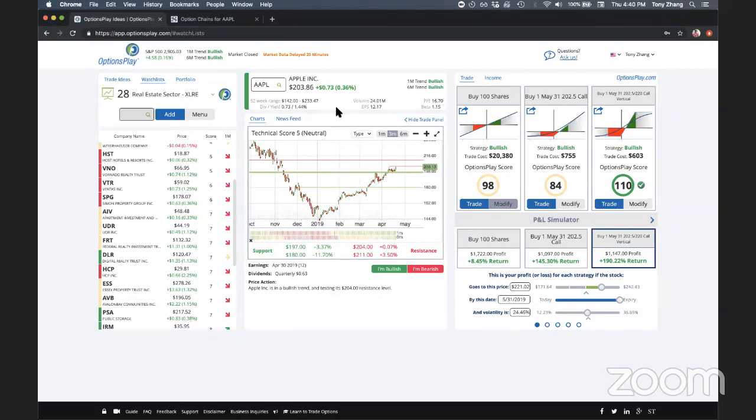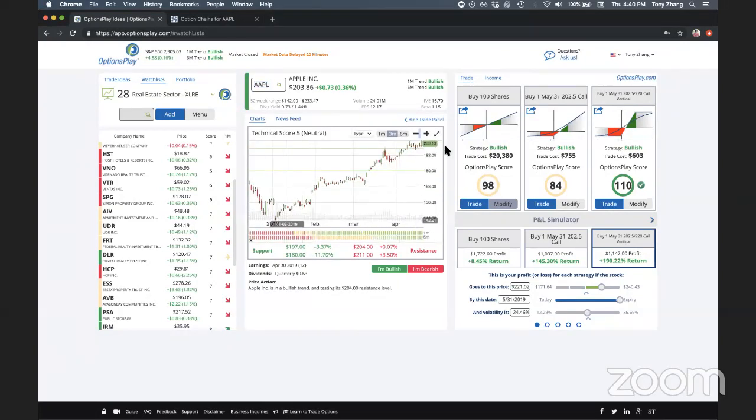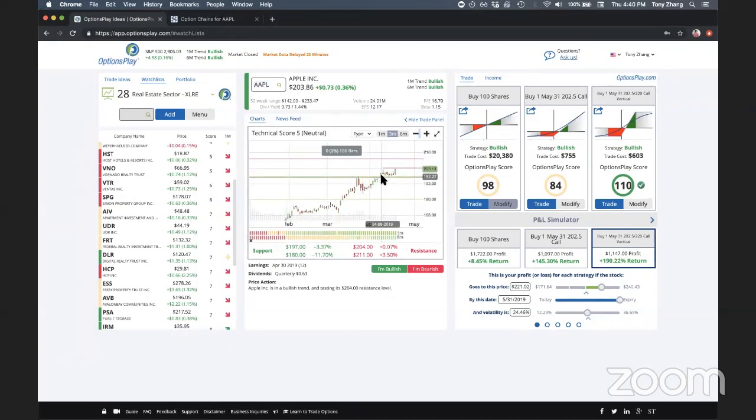So let's take a look at Apple real quick. This is a stock that really had a strong rally, but recently broke out above that 200 support level and is starting to continue to make highs. So I do think that this thing could probably make a run at least to about 210, if not 215 or so, considering it's got earnings coming up in a few days. That could go one way or another. I don't particularly have a strong opinion, but there's certainly momentum and strength behind this particular stock right now.